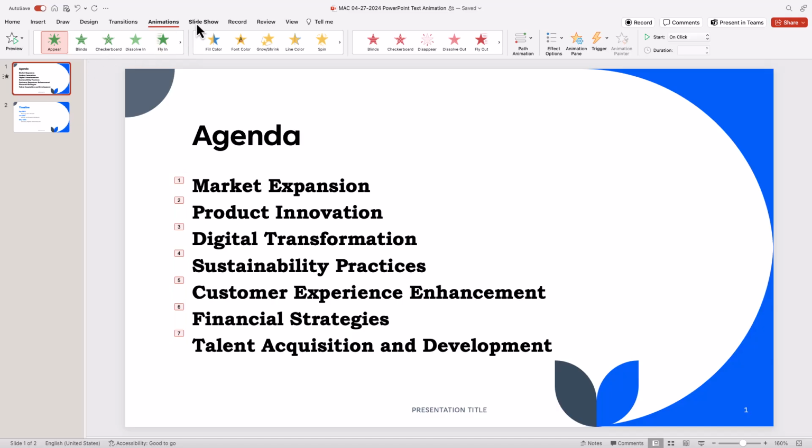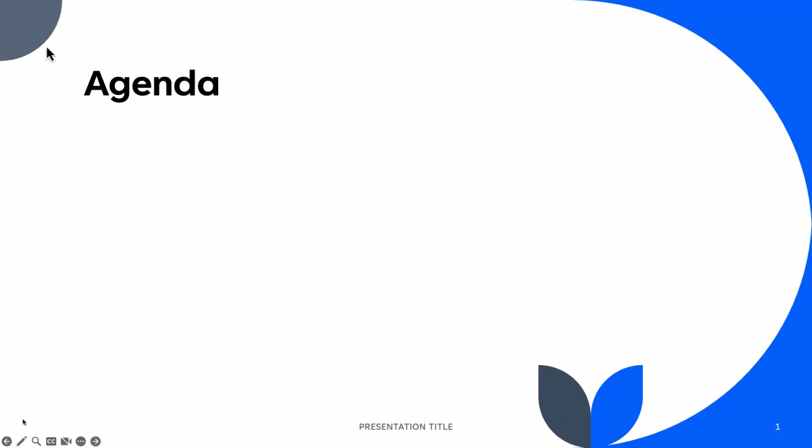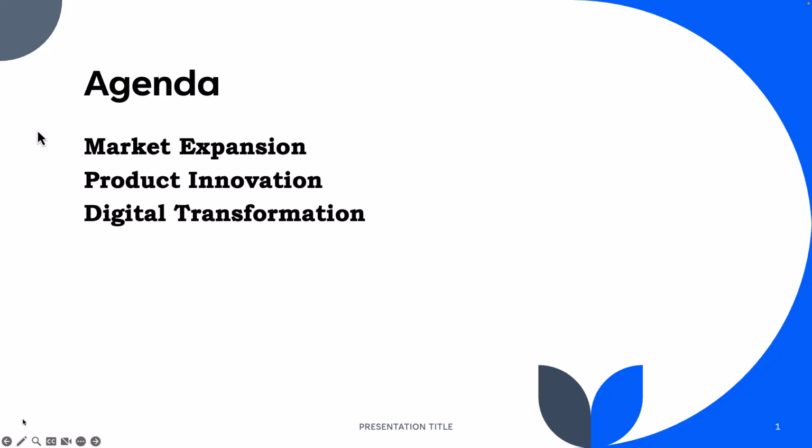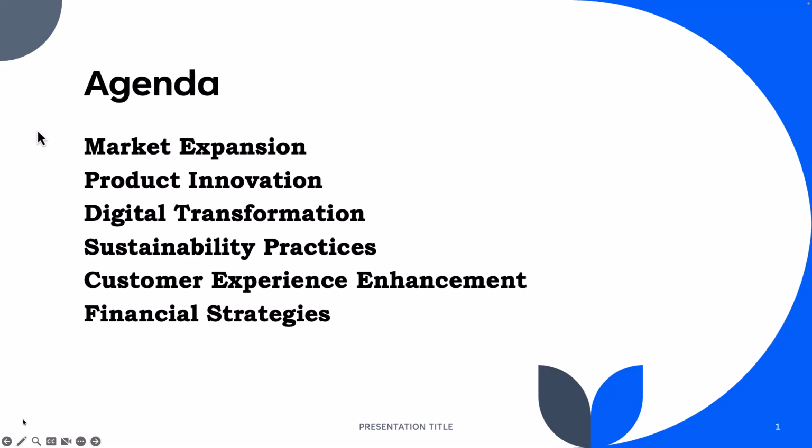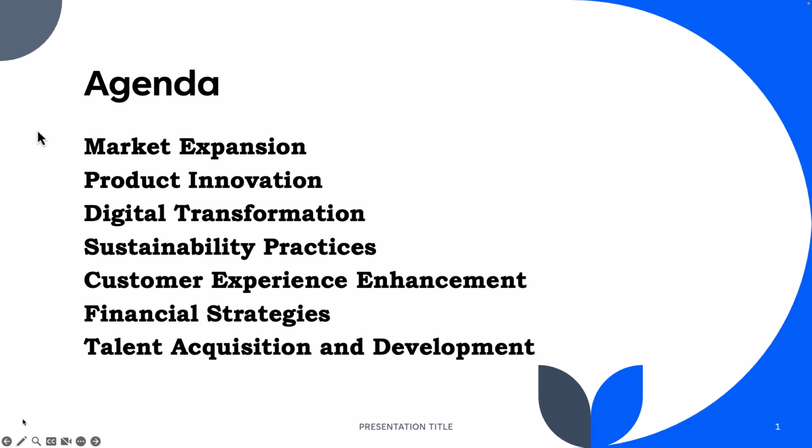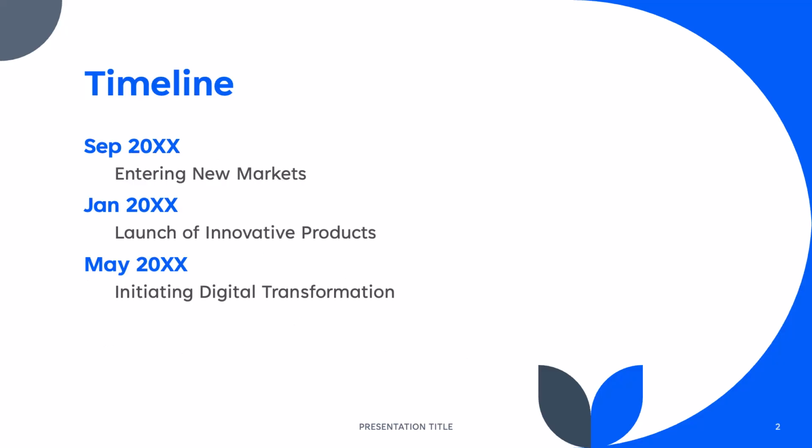And if we go to the slideshow and I'll click on Current Slide, and as I click the mouse button, the trackpad, or the space bar, it moves through the text animation for the agenda. When I'm at the end of this slide, it automatically moves to the next slide.